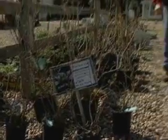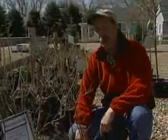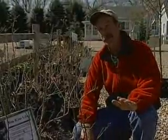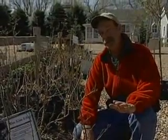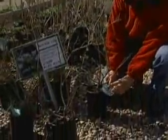Well, now we'll take a look at some container shrubs. They're a little easier to pick out than trees, but the same rules apply. Don't just buy everything in bloom in the spring. Make sure you got plants that are going to give you color throughout the season. Begin also by looking at the tag. The tag on the shrub will also show the hardiness zone. In this case, we have a plant hardy to Zone 3 to 7. In our zone, this is going to be a good hardy plant.